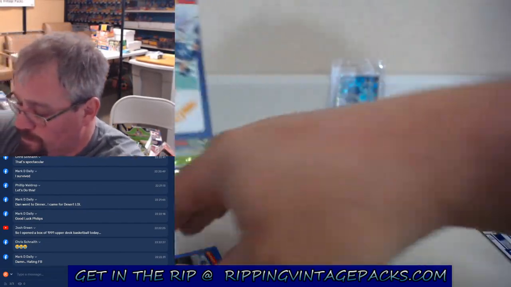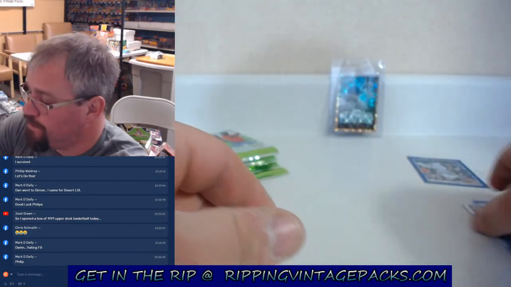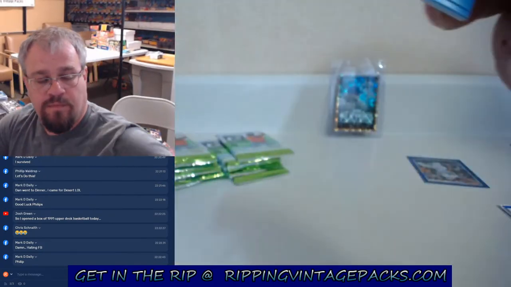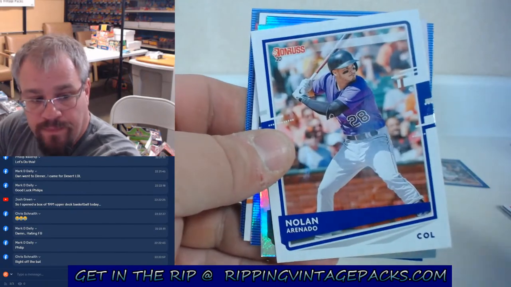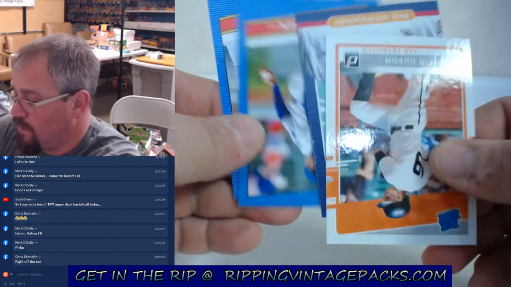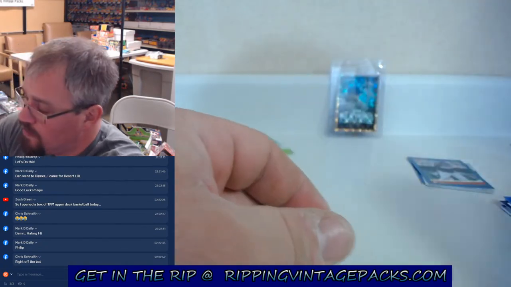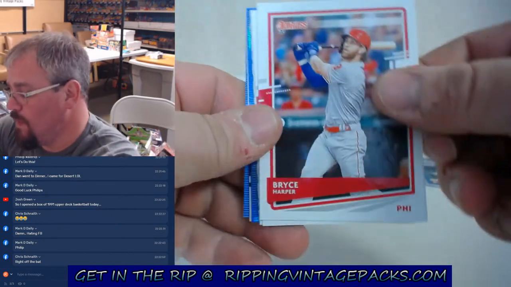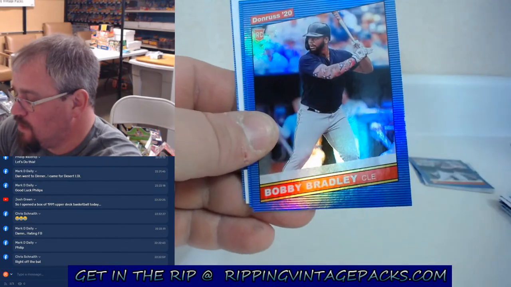LeMahieu shiny. Puckett. Soto. And the Eggberg. Great. Renato. Jimenez, numbered to 500. B-squared shiny. Dubon, Goldschmidt, Gooden, and Munoz. Harper, Pujols, Blair, Baby Shark, Zach Collins. There's Bobby Bradley.